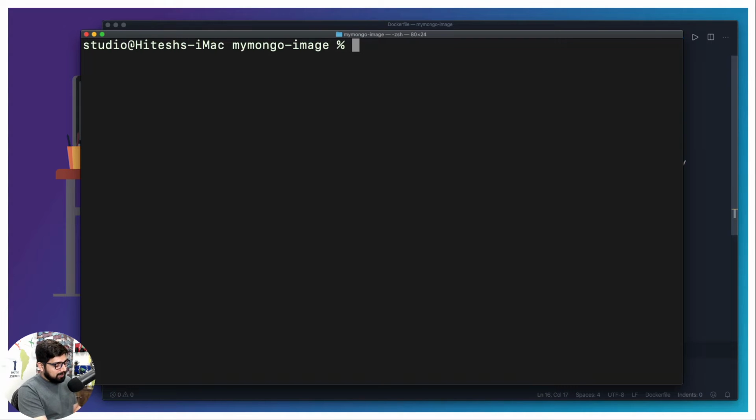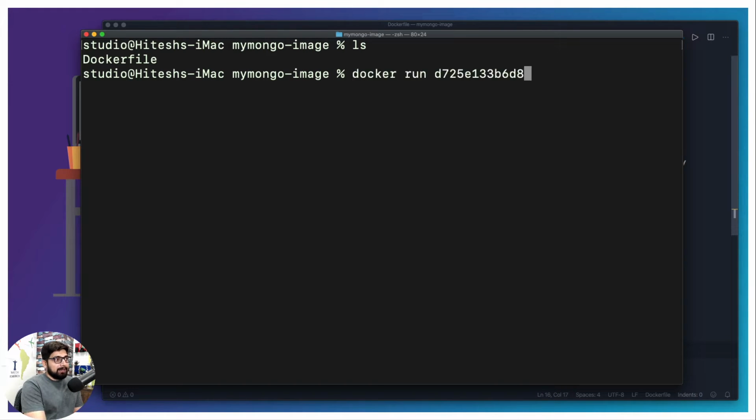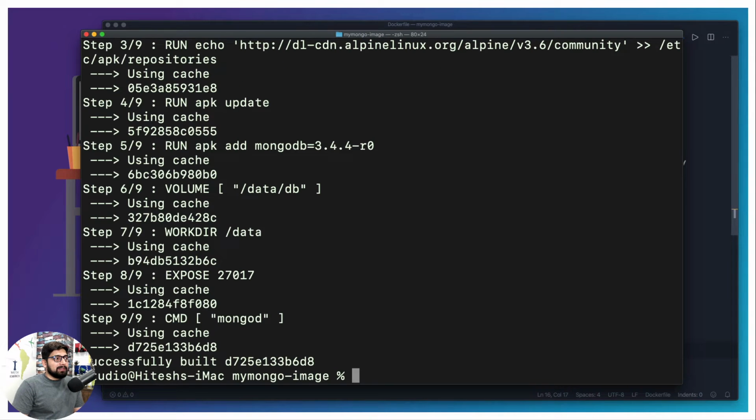Now I still have this Docker file going up here and I haven't made any change at all in my Docker file. Now what's going to happen if I run this build command again? Let's just check this out. When I say docker build dot and hit enter, you can see there is ridiculous speed going on in here, and there are some messages coming up.